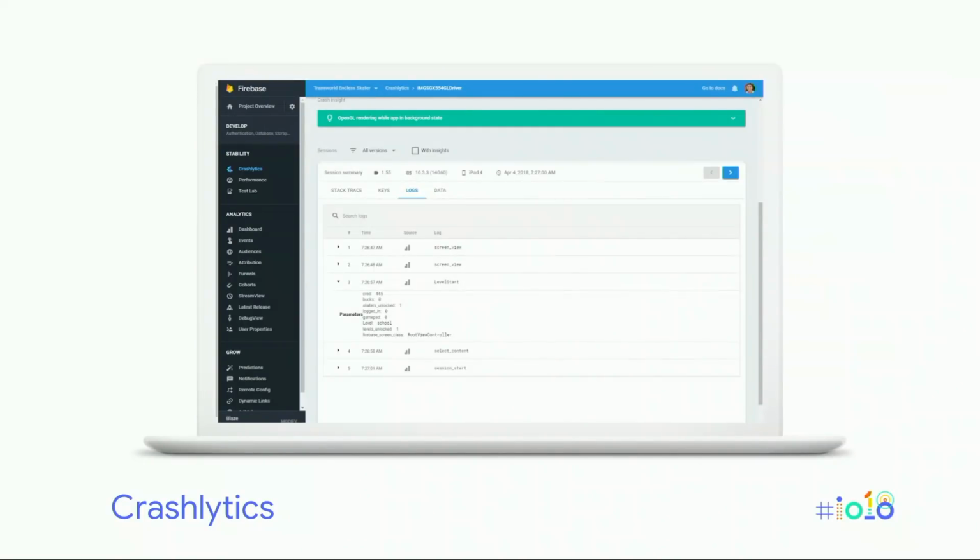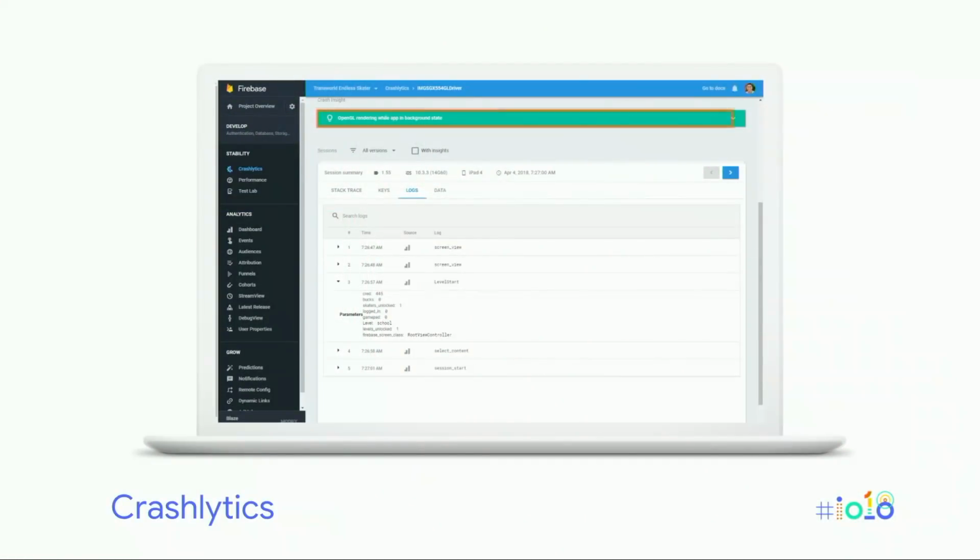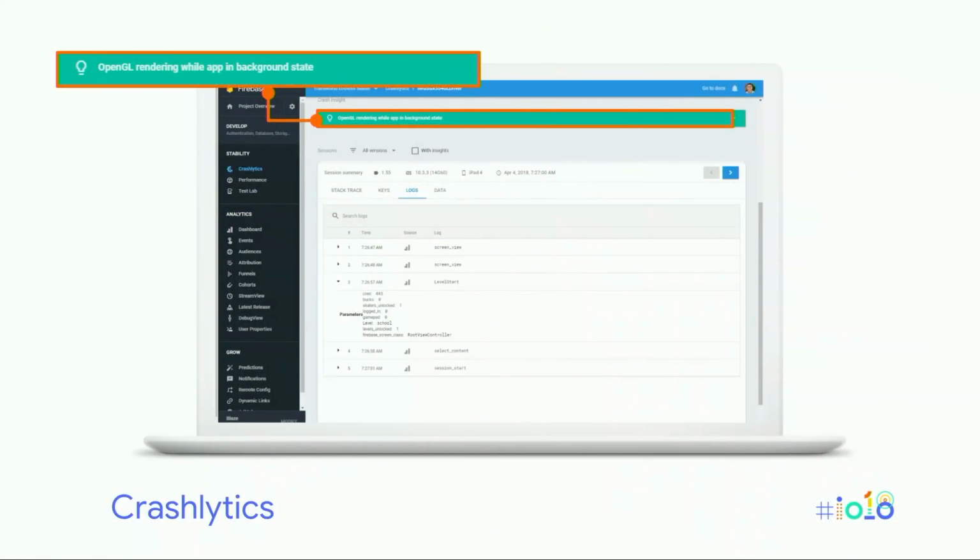Now, most crash reporting tools at least give you a list of issues, the number of users it's affecting, and also will give you a call stack related to each issue. But as we all know, call stacks aren't always enough to understand where a crash is occurring or how to reproduce it. For example, take a look at this issue shown in Crashlytics for my own app, Skate. The issue that I'm looking at is identified as an OpenGL rendering crash, and the crash occurs in an OpenGL driver. Basically, some triangle somewhere caused a crash. Good luck trying to find and fix that.